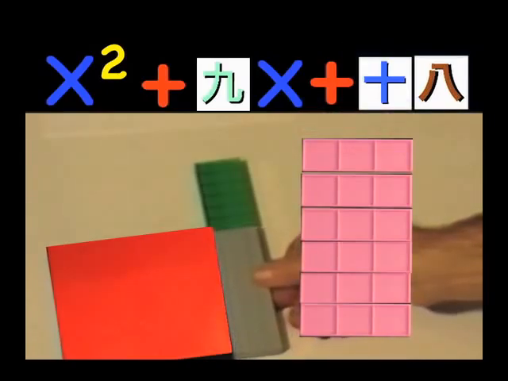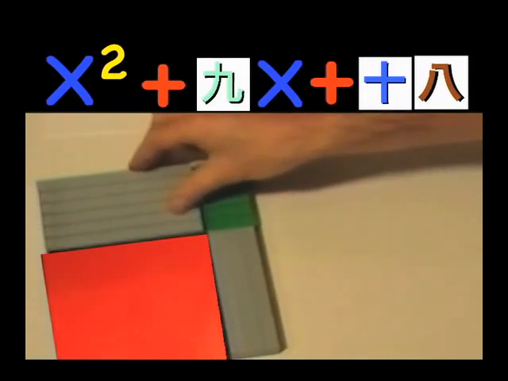Here again, it's obvious how many rectangles must be placed to the side of our x. And it is obvious how many must be placed above. We can see that 3 rectangles must be placed to the side, and we can see that 6 must be placed at the top. And we also can see that 3 plus 6 does equal 9.